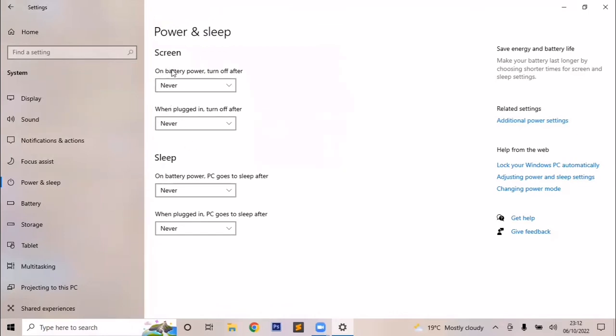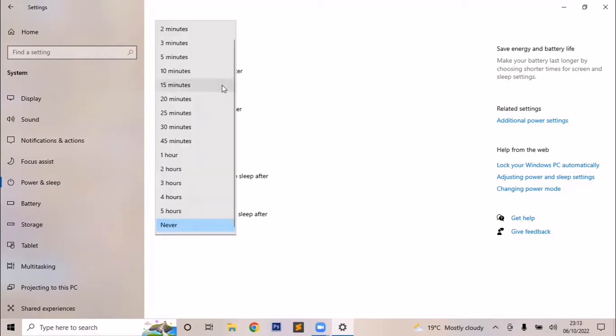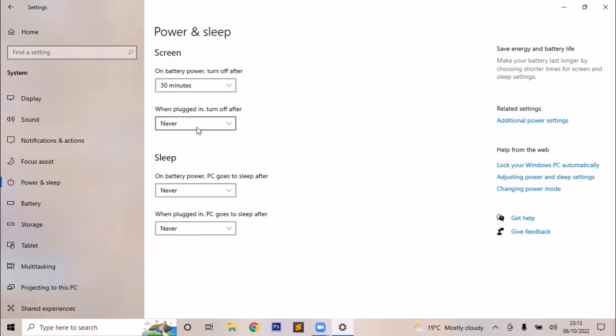For example, power and sleep. When your computer is on power, if you want it to go to sleep, you can set that when it is idle, it can go to sleep after 2 minutes, or you can set never. For now, mine is on never. I think I can set it to maybe 30 minutes.